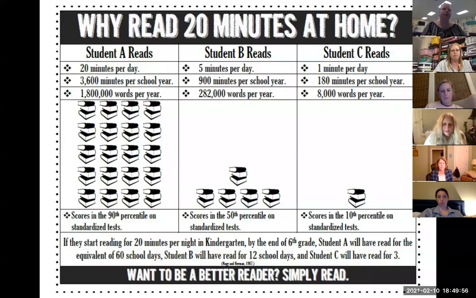And above and beyond the test scores, which the tests are important, that's fine, but a larger vocabulary is going to make you sound like you know what you're talking about. Having that vocabulary is going to enable you, as you get older, to read more books. The more you read, the more you can read. It's going to let you find out what you're interested in. When we're doing our Core Knowledge, which is our language arts program, it's so interesting to see. It's kind of opening these little doors of, oh, I'm interested in that. Oh, I'm interested in that. Oh, I'm interested in that. And having this ability to read really opens a world of knowledge for you.